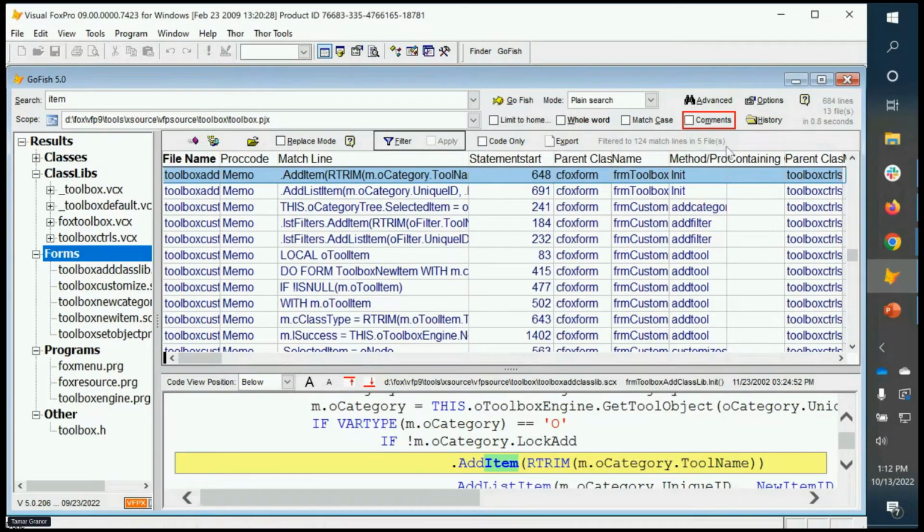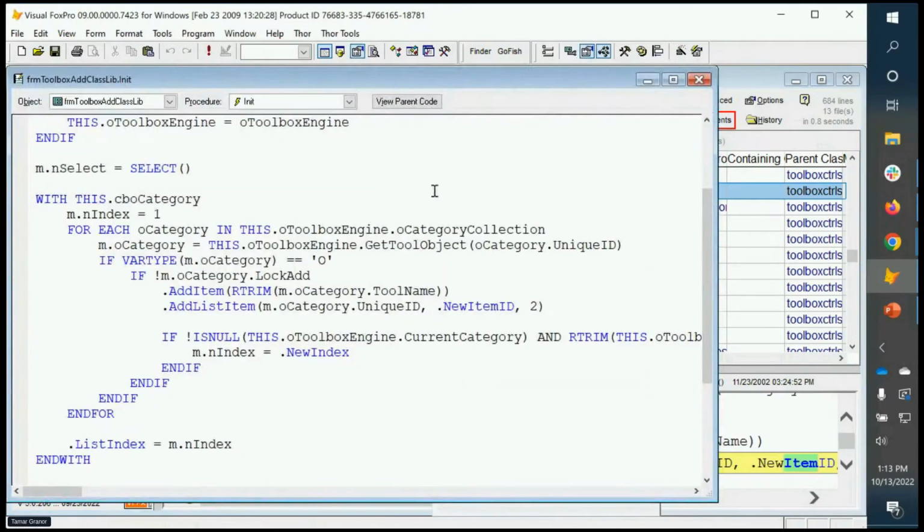Okay, and this is all neat and cool. But the really cool thing is, double click on a line and the relevant file opens up. The line that contains the match is where the focus is. See this line. And so you can go make a change, read the code, do whatever it is you want. GoFish is very good at finding the right file and line. There are some situations where it can't, but mostly it does a really good job.